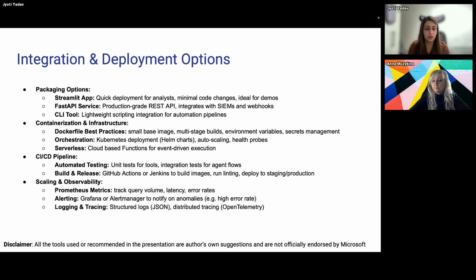And it is a very good way to understand what the error rate is, or what the user experience is at the end of the day. In terms of alerting, for example, if there are anomalies, where a lot of user queries are coming in and a lot of users are getting errors, it is a good way to look into it. Then logging and tracing. It is always a good exercise to structure and store your logs somewhere, and then go back to them and understand what the users are actually asking, how I can change the agentic AI, or improve the prompt, or add other functionality to answer their questions which are not being answered today.